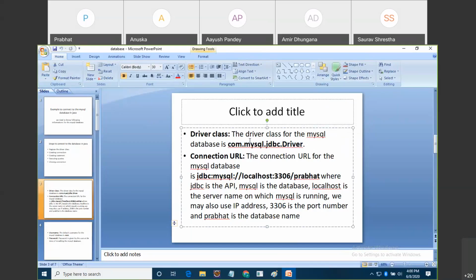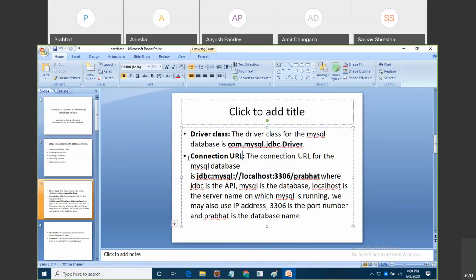Remember, you cannot change it. For Oracle, this will be different, but that is not an issue. You can Google it and find it, for Oracle or for Postgres. Frequently you are going to use MySQL, so it will be remembered. com.mysql.jdbc.Driver, so that is the driver.